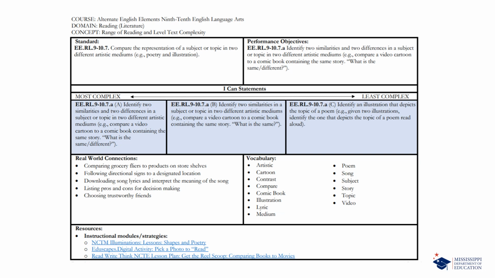This one is reading literature, and it is 9th and 10th grade. You can see how they have taken the standard, they have made a performance objective, and our I Can statements take those performance objectives and make them into least or most complex. Wherever your students may go, this is called differentiated instruction or scaffolding instruction.